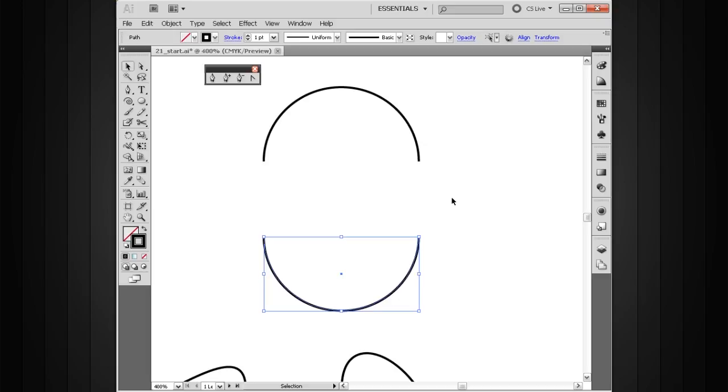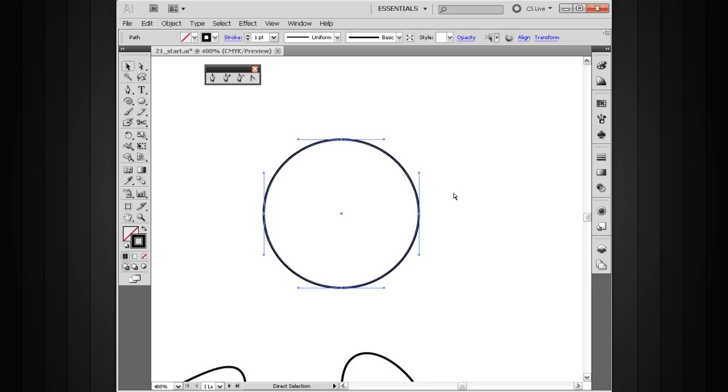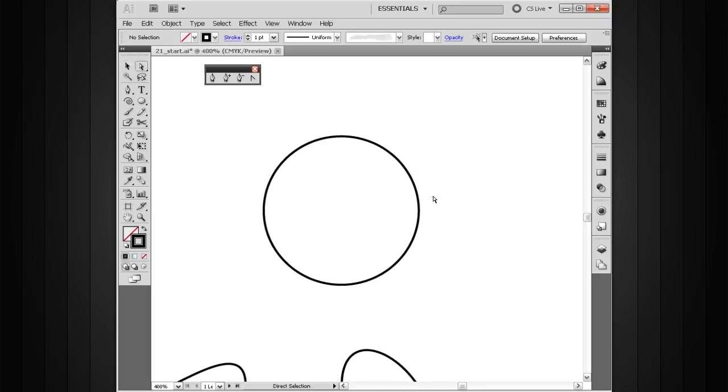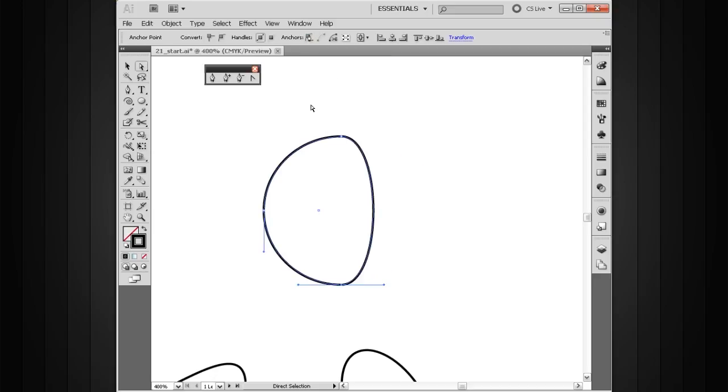I'm going to show you one other way to do this. Let me undo that here. Alright, so make sure we've got that back to its original state. Now, if I select just one of these anchor points, there are a couple of tools we can use up here in the control panel. We have this button right here, which will remove the anchor point. That's not what we're looking for, but we have this button right here, which will snip that anchor point like it's been clicked with the scissors tool. So let's click that.